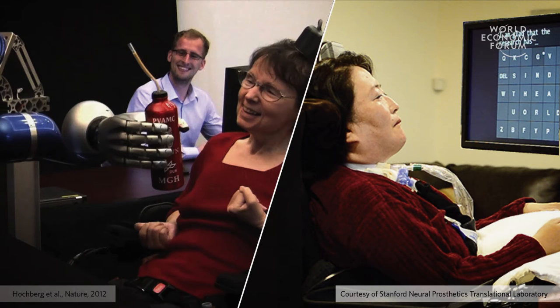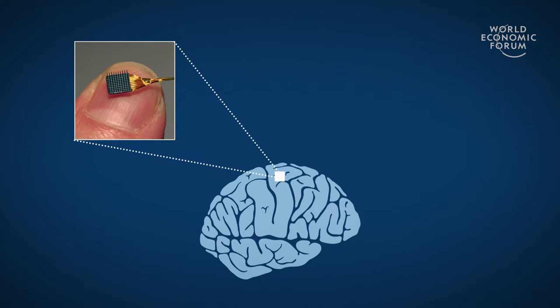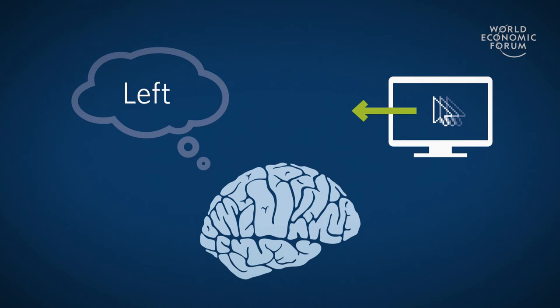This so-called brain-machine interface is being actively tested in human patients. But I'm going to talk about how moving a cursor with the brain can teach us about learning to dance, to play sports, or any other skill in everyday life. To build a brain-machine interface, we implant a grid of electrodes smaller than your fingernail, and we can get the detailed activity of tens of neurons, feeding this brain activity into a computer. When the person thinks of moving left, the cursor moves to the left; when the person thinks of moving right, the cursor moves to the right.